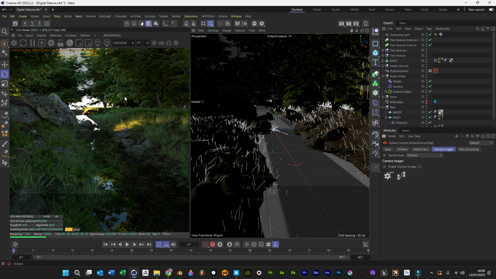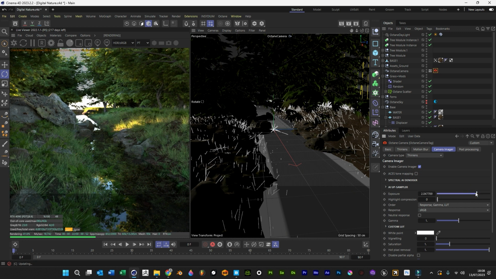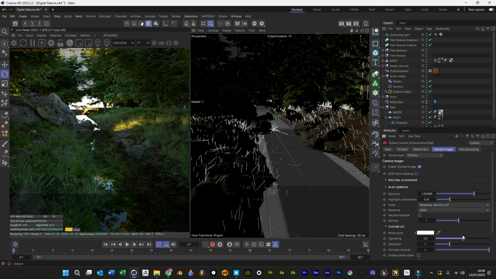And already we're noticing that we've got quite a nice looking scene. We can then jump in the camera images to just do some more final little tweaks, like boosting the image up a little bit. It's probably better to get the lighting right than boosting this camera up though. This advice has changed a bit since all these videos have been created. And this subtle vignette, although it's probably worth doing that in post, but just to give us an idea of what it looks like. This is quite nice.